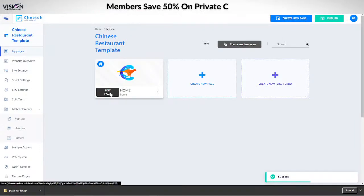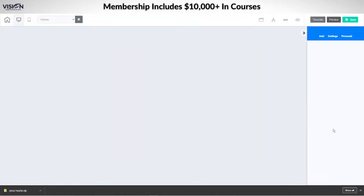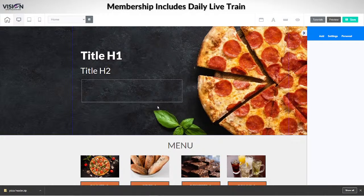Now, all we need to do to change this to be a Chinese restaurant is simply swap out those images like I showed you yesterday, just by dragging the new image on top of the other one and then swapping those things out. So you guys can see how very quickly you can create a whole series of demo website templates that go perfectly with the Gloria Foods reseller opportunity.